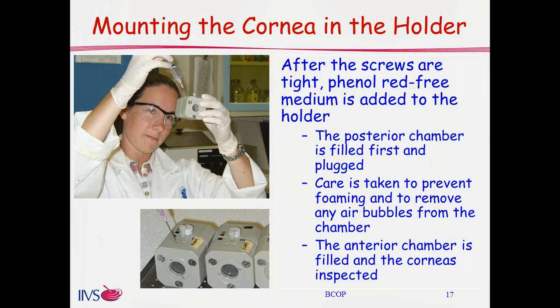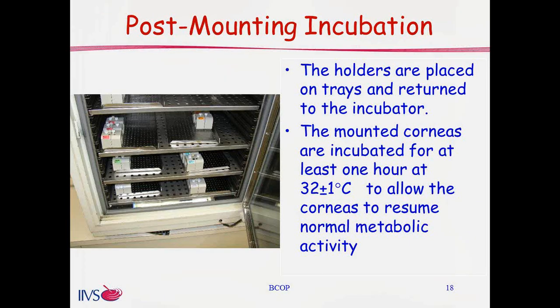Here's a picture of our colleague backfilling the chamber with phenol red-free medium. And the goal here is to fill the back chamber first to provide a similar type of hydrostatic pressure that maintains the cornea in its normal convex architecture. After the posterior chambers are filled, then the anterior chambers are filled with media as well. And it's very important to avoid generating any air bubbles or foam, as they may have deleterious effects on the cornea, as well as affect the opacity and permeability endpoints.